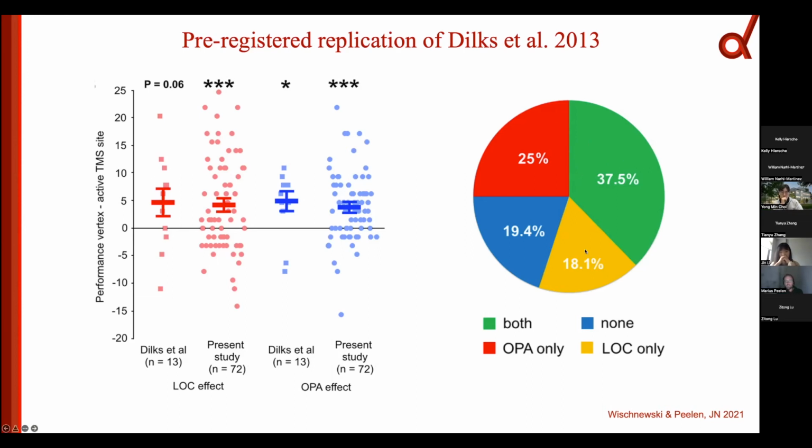But we took this opportunity to ask the subjects who showed an effective TMS in one of these conditions to come back. So, for example, a participant who showed a strong OPA effect was asked to come back to do this context-based recognition task where we stimulated the OPA in that participant. So in a way, we used this as a functional localizer for our main experiment, which was about context-based object recognition. That way, we ensured that TMS was effective for every participant that participated in this main experiment.